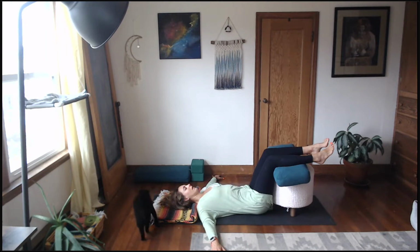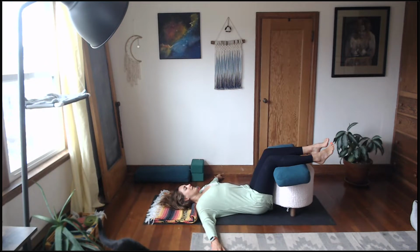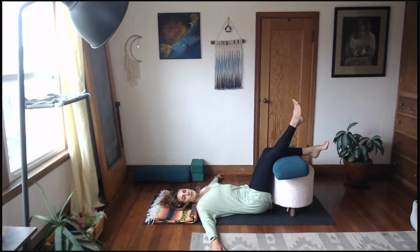Start to become aware of the breath. We're still practicing that longer exhalation. So I like to use that ratio of an inhale for a count of four and a longer exhale for a count of six. So your own count of four, however long that takes you, your own exhale for six, however long that takes you.